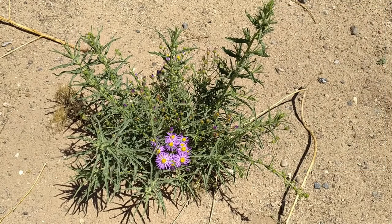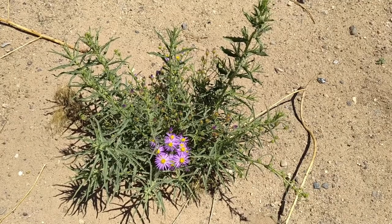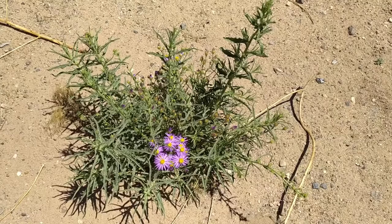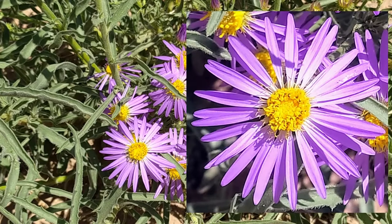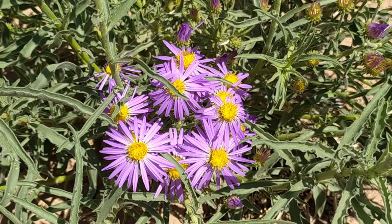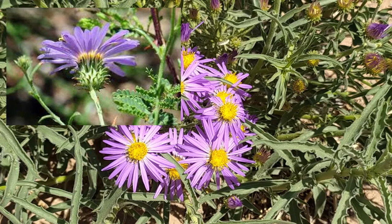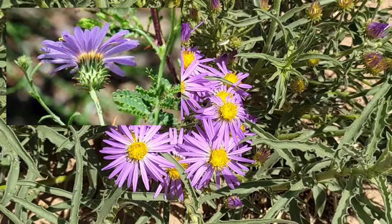The Hori Tansiaster lives in a wide variety of plant communities but prefers dry, open areas. It will often grow in disturbed areas and along roadsides. It is recognizable by its purple flowers with yellow disc florets in the center and its green oblong leaves edged with teeth. Its phyllaries grow in overlapping rows with tips that bend outward and downward.